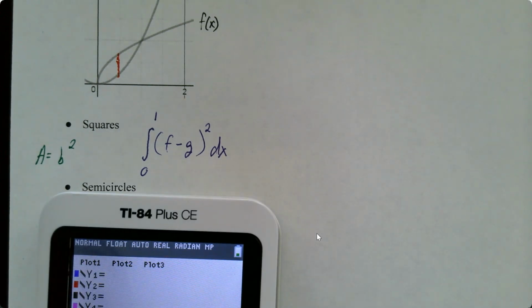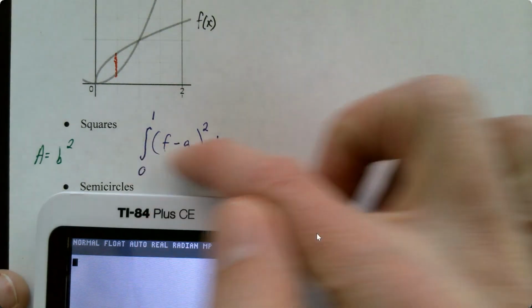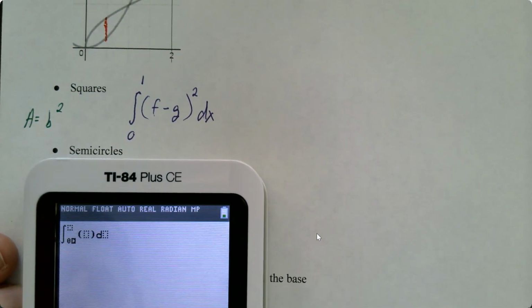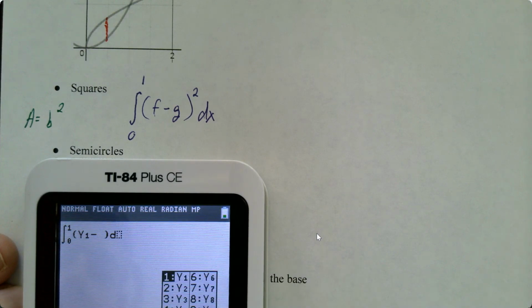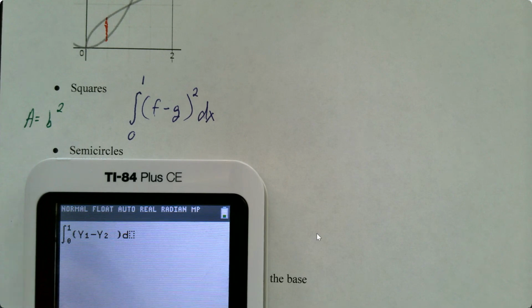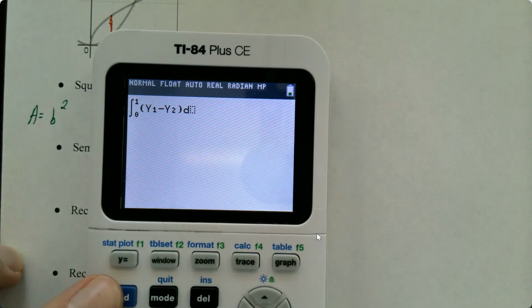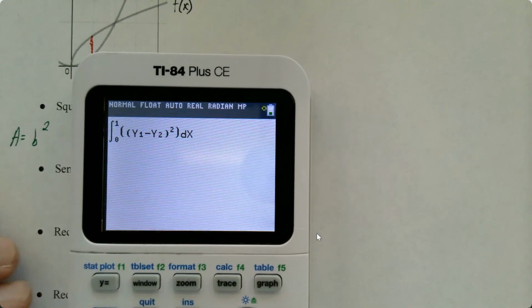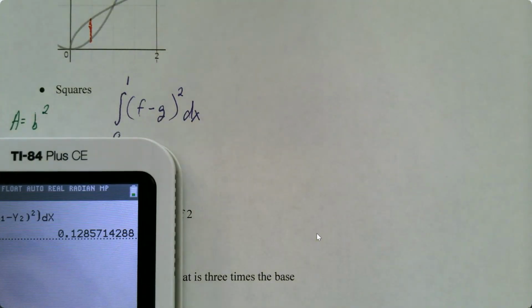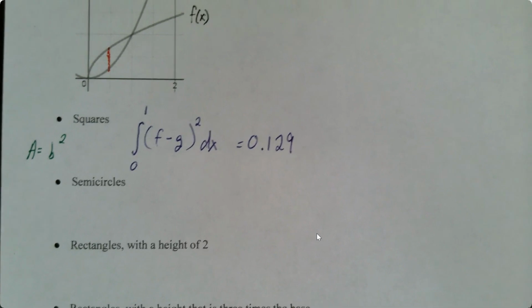So let's just go ahead and type F is y1, and F is the square root of x, and G is y2, which would be x squared. And we're just simply going to figure this out. So math 9, from 0 to 1 of F, which is alpha trace y1 minus alpha trace y2. And then we need to square it. And oh, we've got a problem here. We need to square that entire thing. We had some automatic parentheses that popped up here, so we're going to have to go back and put in some parentheses. In doing so, we have to press second and insert. Second insert a parenthesis here. We'll put another parenthesis here, and we'll square that, and dx. And we're about to get the exact answer. We'll round to 3 decimal places, and it is 0.129.